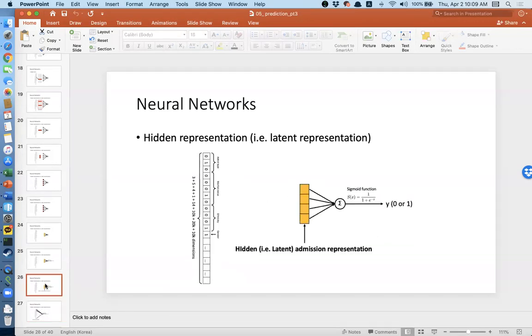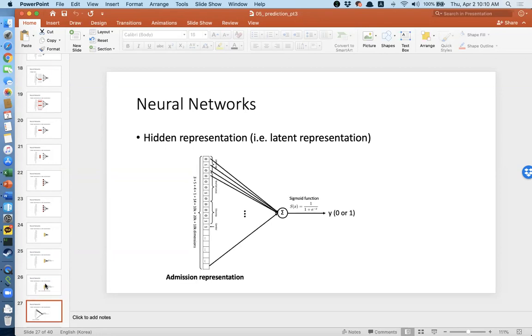This is just a comparison between logistic regression and a neural network with a single hidden layer. So before, it looked like this. You have the input vector, the 40,000-dimensional admission representation, and you multiply by weights, different thetas or different betas, according to our previous example, beta 1, beta 2, beta 3, beta 4, all the way to beta 40 something thousand. Then you sum them up and put them through a sigmoid function. That's what logistic regression is.